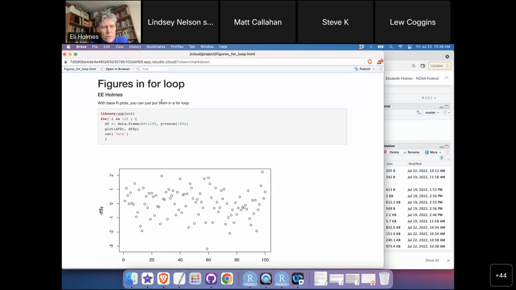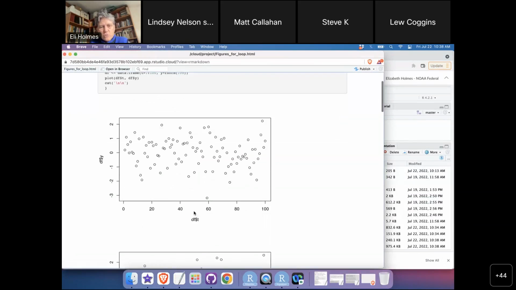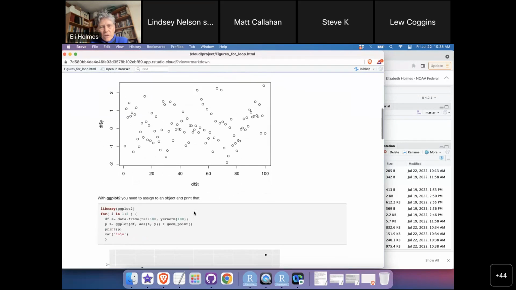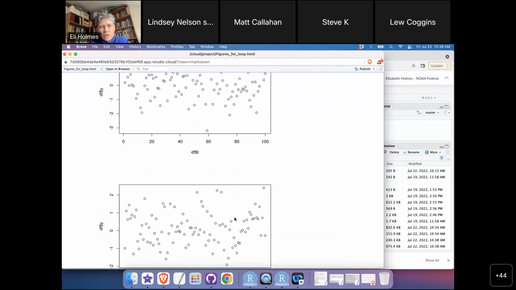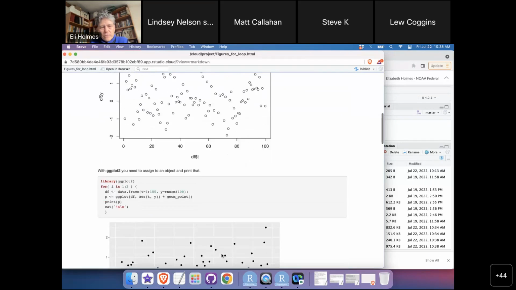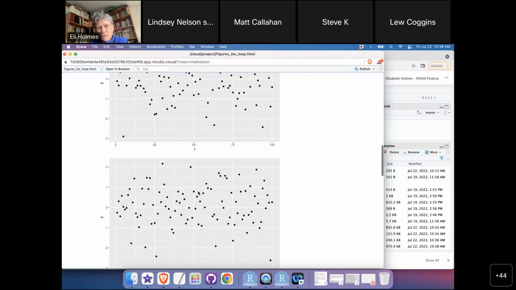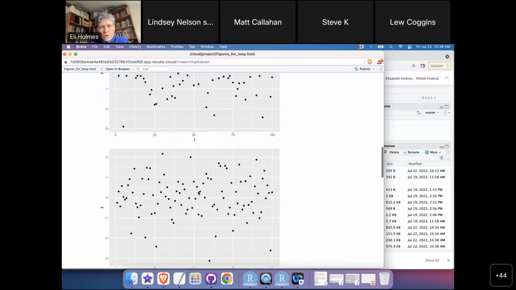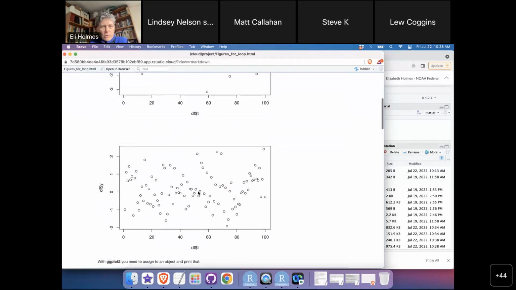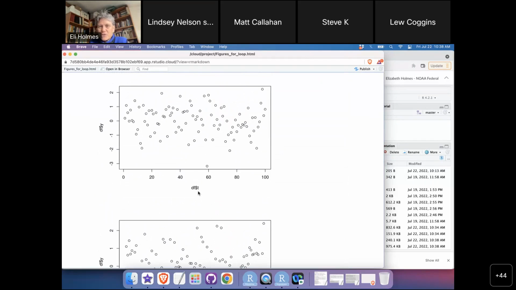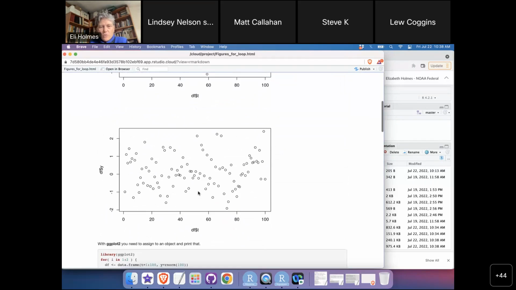I don't know why I had ggplot2 here. I didn't need ggplot2 for this bit of code. This is just base R. So what you see is we have two figures here, one after another, like that. And then with ggplot2, we have one after another. Okay, well that's nice. At least we got two figures coming out from a for loop.